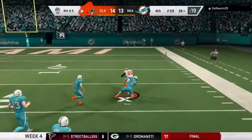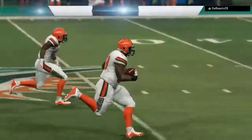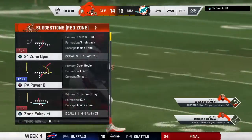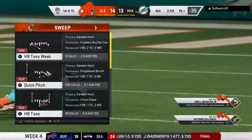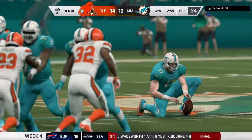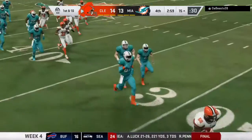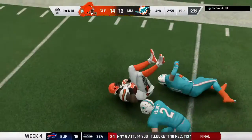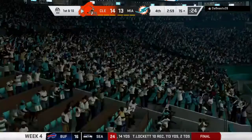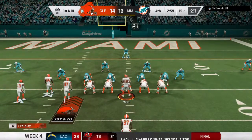The 30. And that's the obvious risk you run with a long field goal, lower trajectory, greater chance of having it blocked like it was. And a lot more pressure on your protection team because, as you noted, longer field goal, it's going to come out a little bit lower. So that means you got to get those hands down and out of the lanes. That didn't happen. Great job picking it up and giving them great field position. So now a chance for points in the opposite direction after the blocked field goal.